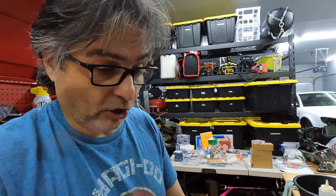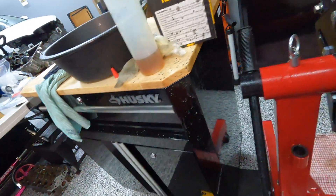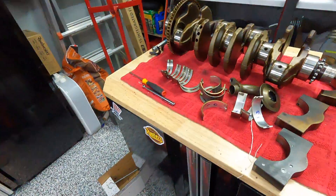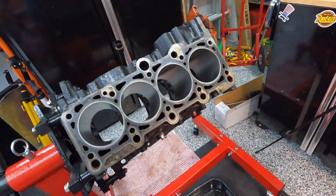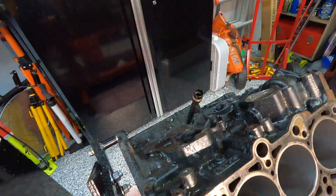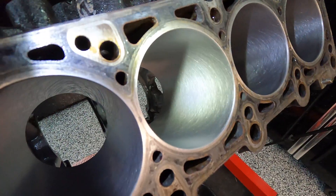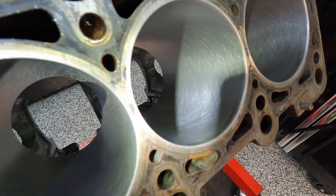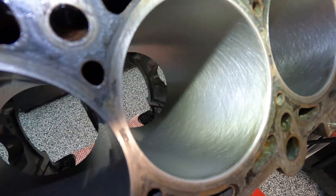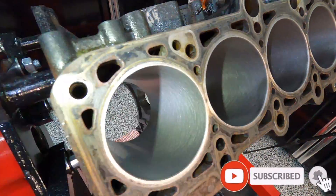I'm sure I have stuff all over my face, and I know there's stuff all over my lens and the floor — you saw all the oil just flicking everywhere. I already said I'm hot tanking all that, so before you start flaming me, that's what's going on. Here is the final result of the honing. As you can see, it is a perfect cross hatch — that's what you're looking for: the two 45-degree angle cross hatch pattern. I'd say that's a successful honing.